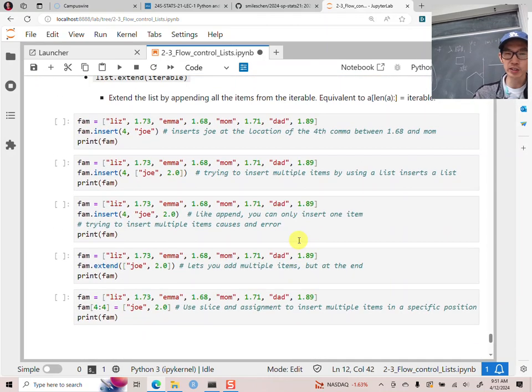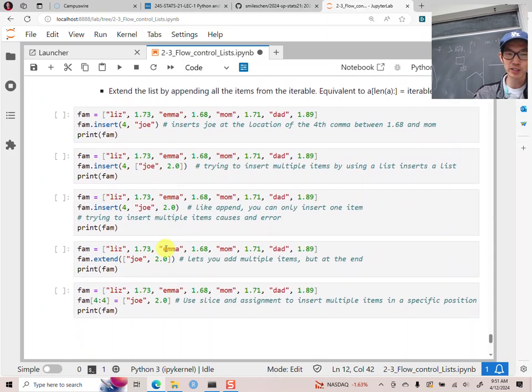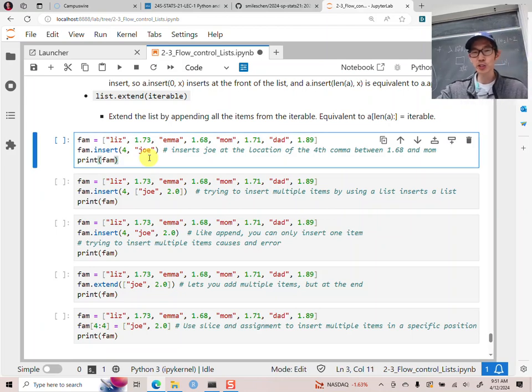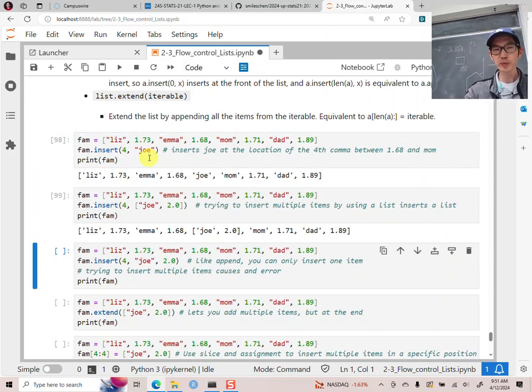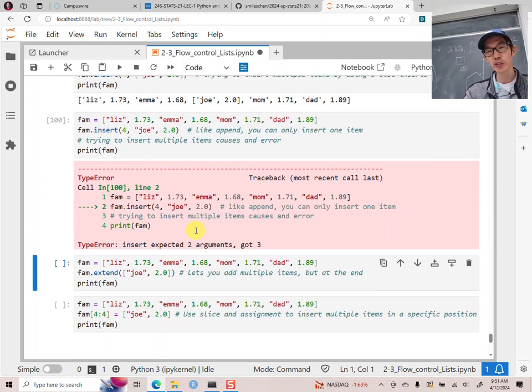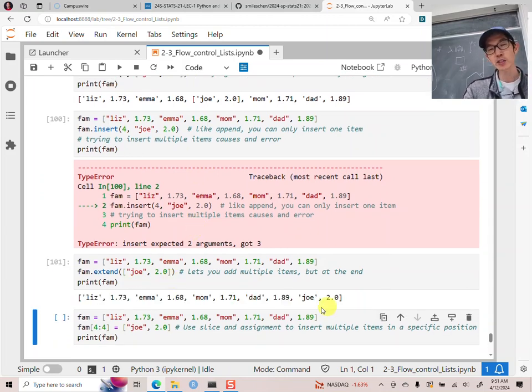And then within your homework, I think I said work on this insert thing. And insert always tries to put one object in there. So you can only do one thing at a time. If you try to do multiple, you're going to get errors. You can do extend, which will allow you to put in multiple things.